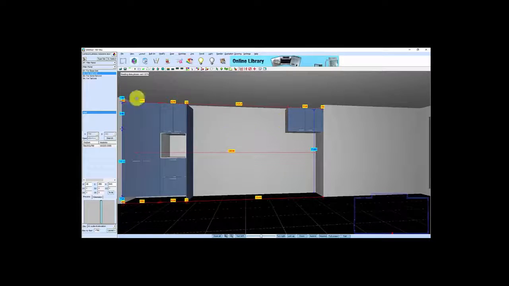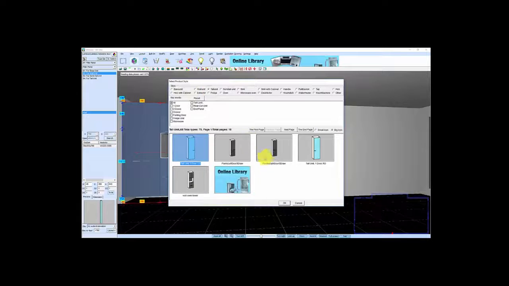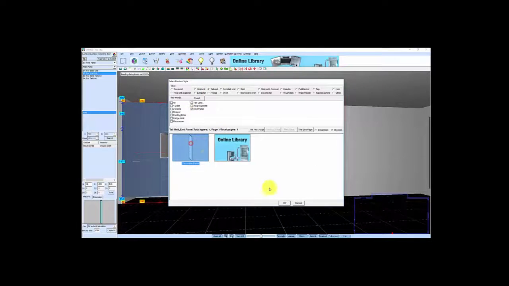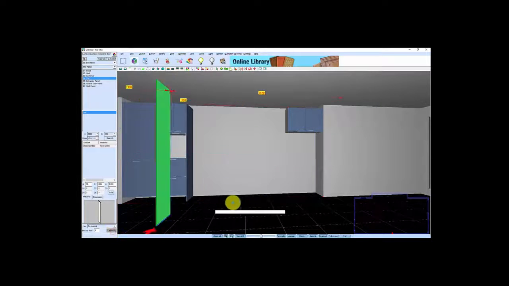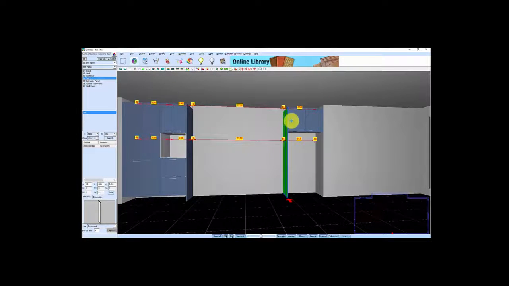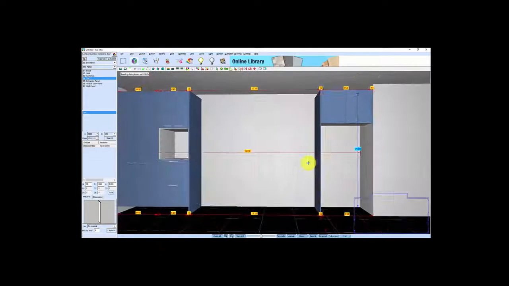So on that side there, what I want to do now is put another end panel and run it to the floor. So we go to tool units, end panel, decorative panel, we go OK. Change the width to 16, change the depth to 600, change the height to 2400, and we just want to go on the floor at 0. Okay, layout, and place that there. So that's flush to there. Then that gives me an opening. So now I've got a 2538 opening in between those two panels.